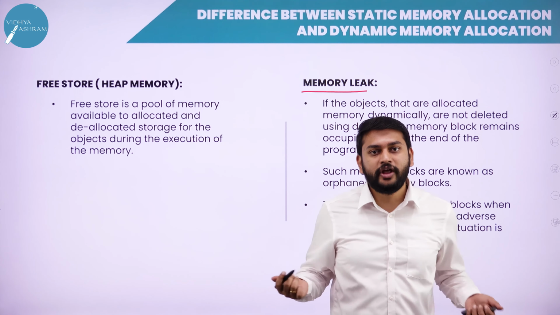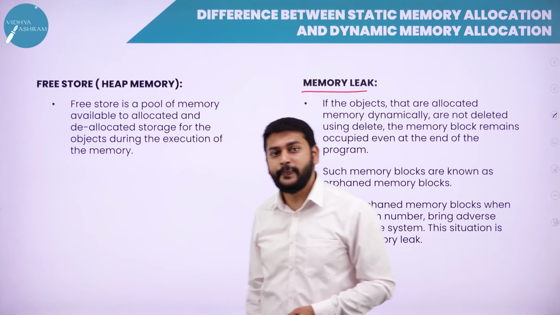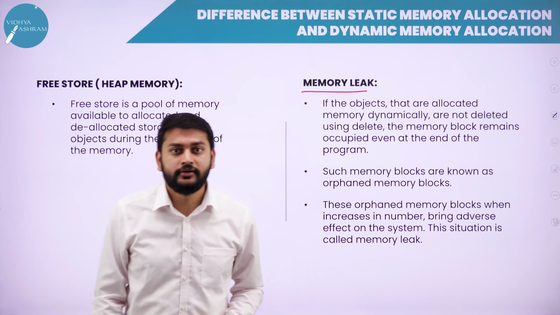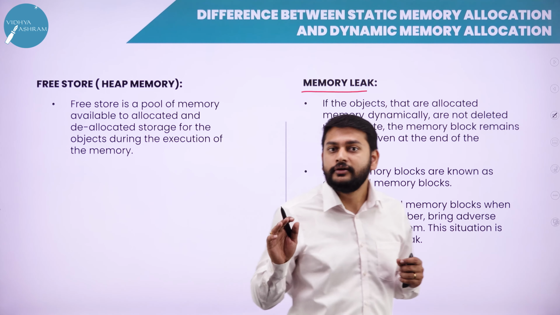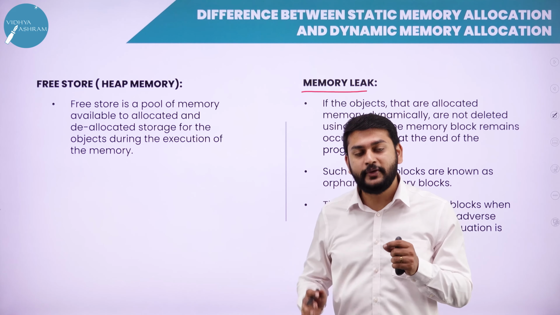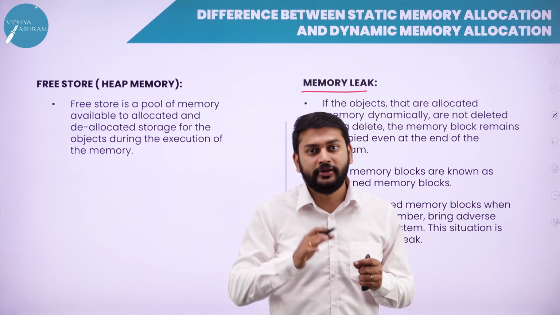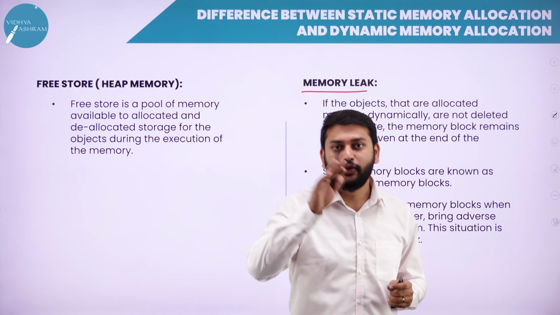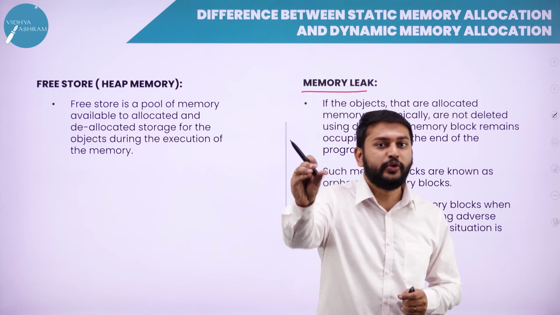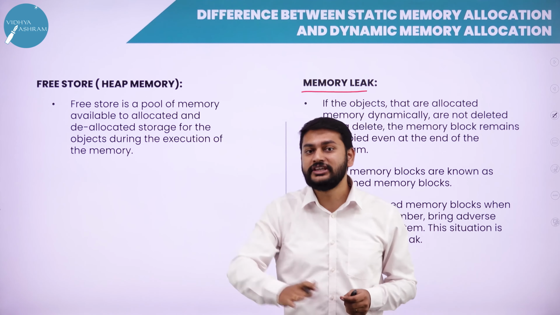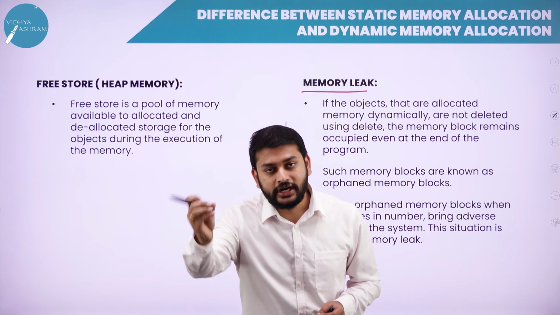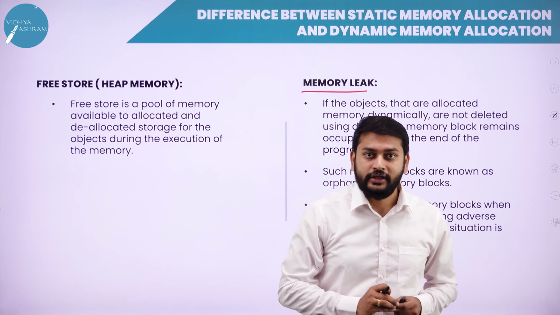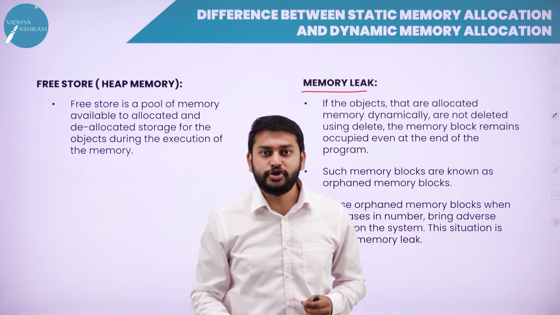So where is that mobile phone? The mobile phone is orphan now. He has kept it somewhere and has not returned it to me. Imagine this example. The same thing will happen for memory also. He is a program now. I have allocated memory to him. He has completed his execution, so he should return back the memory. Yes or no? He has completed its execution.